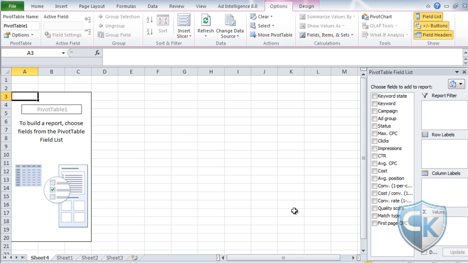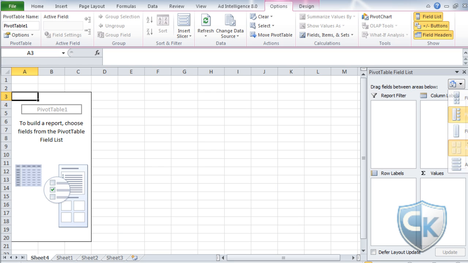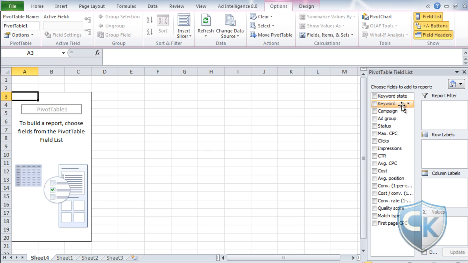So with pivot tables, there's a lot of ways you can manipulate them. First off, by default, pivot tables are usually listed in a section area. I find it easier to be able to see all your states as well as your filters and labels by just switching the layout of the pivot table. So first off, the first thing we really want to know is, is the account in good shape or not?